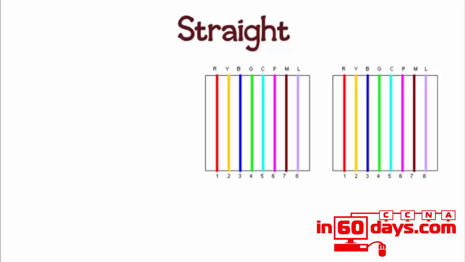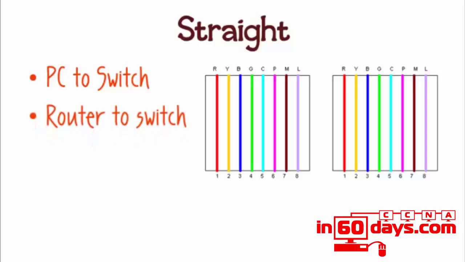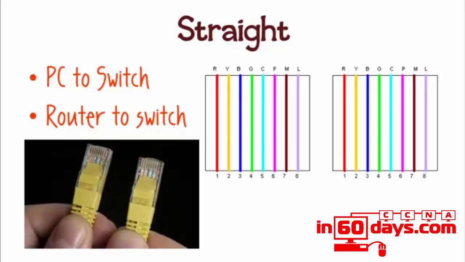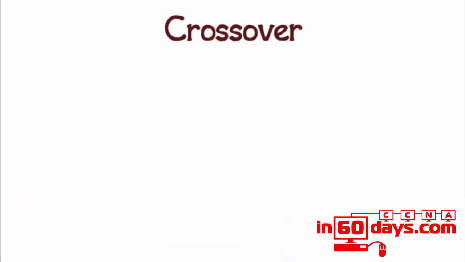My point is a straight through cable has one end matching the other end exactly. So if you looked at pin 1 you would see red, pin 2 you'd see yellow on my diagrams here. And it's for connecting your workstations to your switches, or if you need to connect a router to a switch. And as I promised, you just hold the two ends together there and you can see the colours of each of the ends. And the reason is not all network cables are straight through.